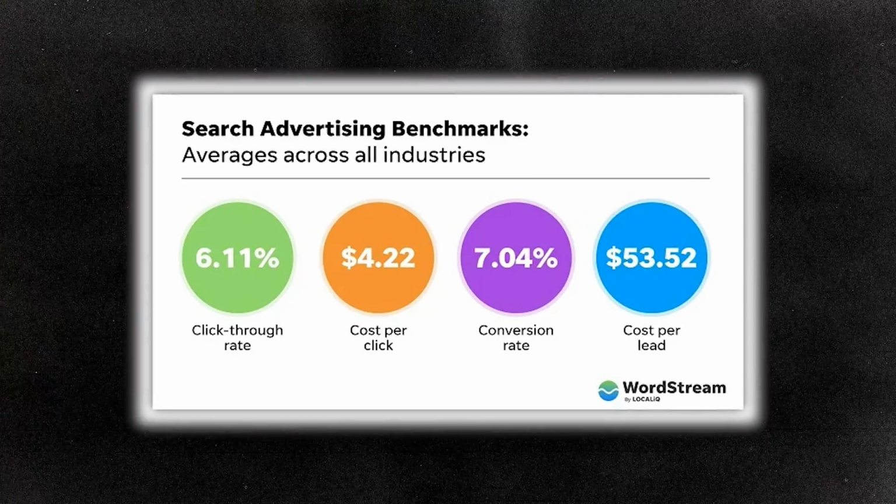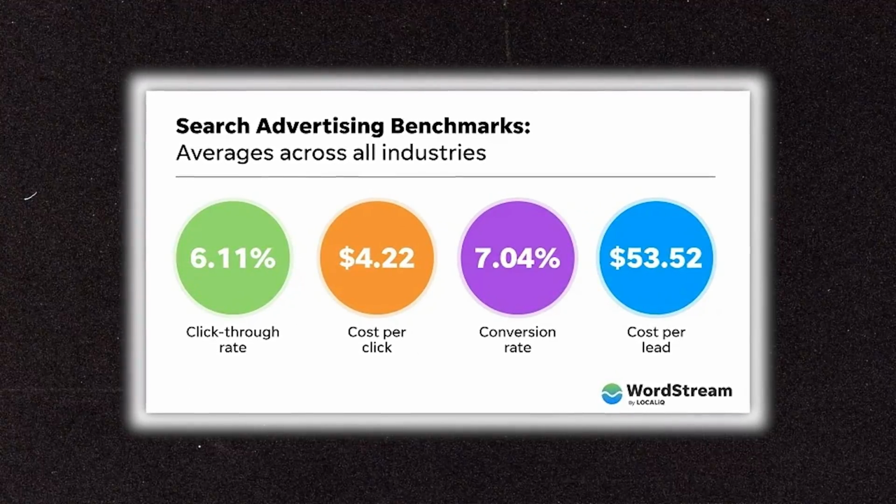To give you an idea of some benchmarks, a great data company for Google Ads called WordStream runs an annual report every single year. In 2023, their Google Ads benchmarks report showed that the click-through ratio across all industries was 6.11%. So at a bare minimum, I let everyone know that you should be shooting for a click-through ratio for your search campaigns of at least 7%. But I like to have all of my search campaigns well above 10%. That way I know that I'm giving Google every little bit of incentive to show my ads over my competitors' ads.